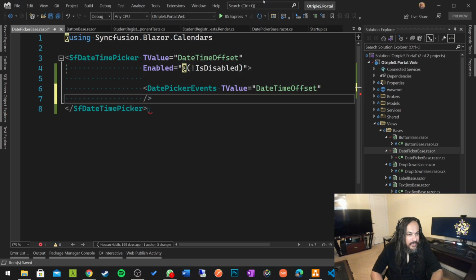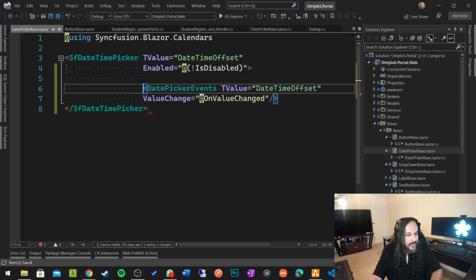Maybe it has a different name for it. Value change. And this will be on value changed. There you go. Sorry about that. Control KD. I should fix things up, I hope. KD, come on.